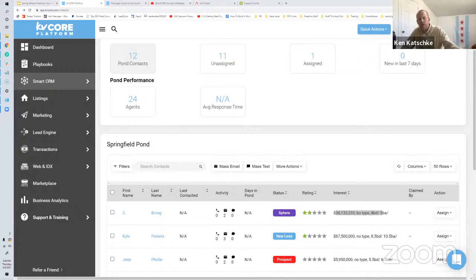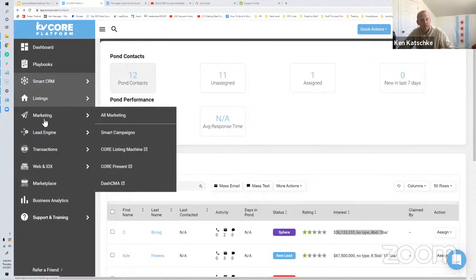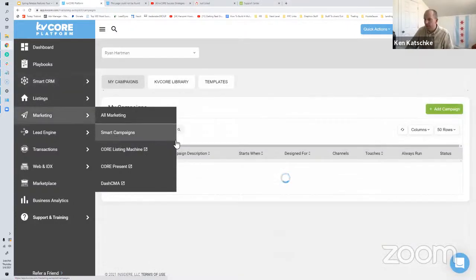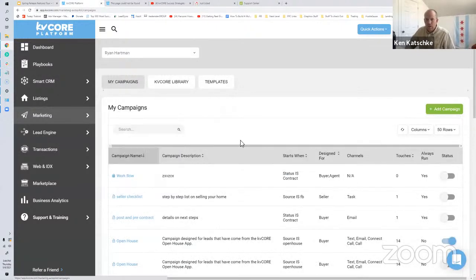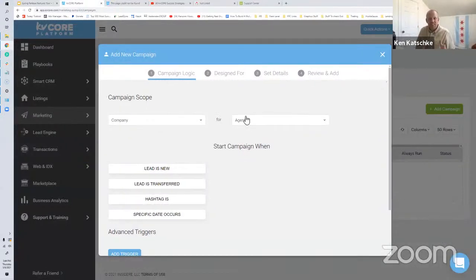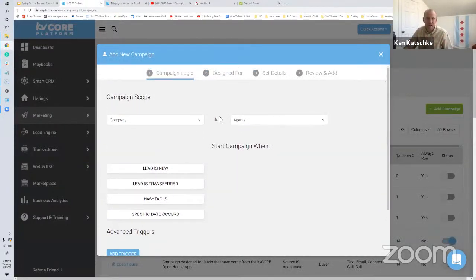That works great when you're generating a new lead and you say on day one, I want them to get a text and an email, on day two, et cetera. But some of you have come in and said, if I have a new lead that hits my CRM in May, I want to treat it differently than a new lead that hits my CRM in December. Date-based campaigns will allow you to do that. So you can actually set up emails and texts to go out on certain days of the year, certain dates.